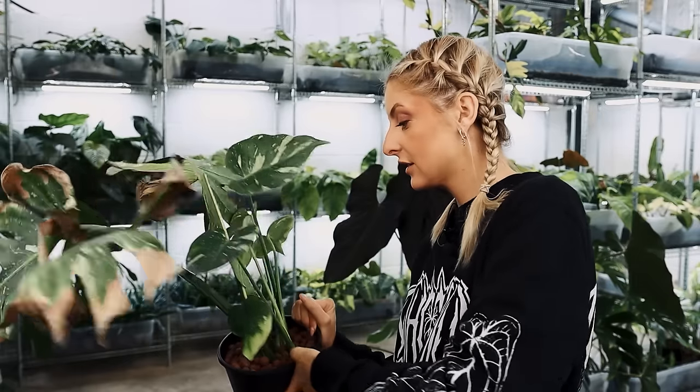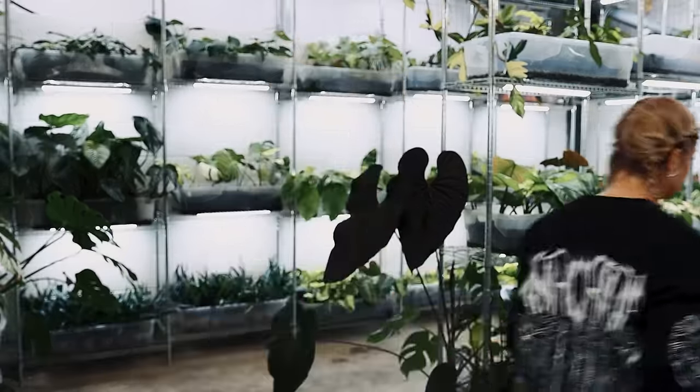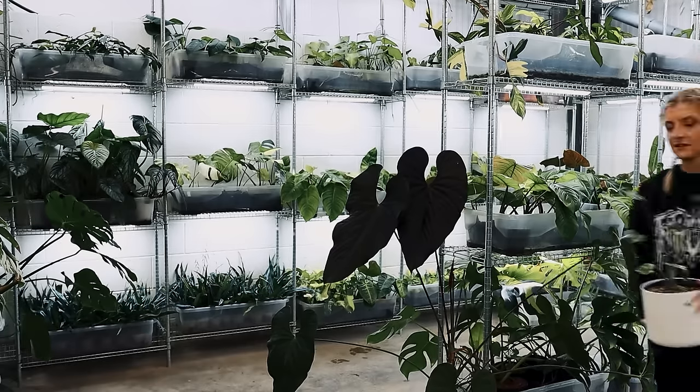Okay. I'm then going to very quickly pick up the one that I propagated a couple of weeks ago. I don't actually know when it was. 2-3 weeks ago, I don't know. I'm going to pick that up for you, and I want you to see, hopefully you can see the difference straight away. If you can't, that's okay. I'll try again when the other ones get bigger and I can separate them out, and it'll be better. I hope you can see the difference here.